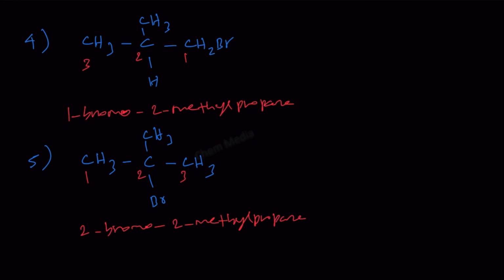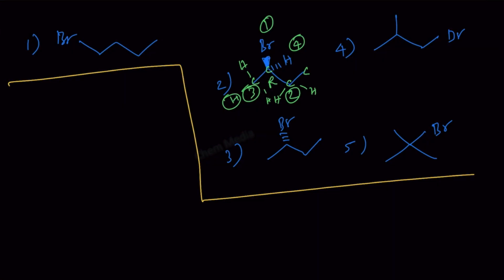So for number 4, the corresponding structure in bond line notation will be 1, 2 and then 3, and then there is a bromine here, and then at 2 position there is a methyl group. And for isomer 5, the corresponding structure in bond line notation will be 1, 2, 3 and then 1 methyl group and then 1 bromine. Now let's talk about isomerism. As we already said, 2 and 3 are enantiomers, non-superimposable mirror images.